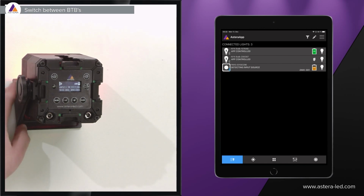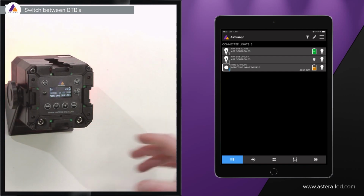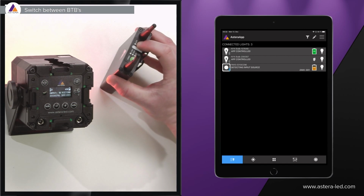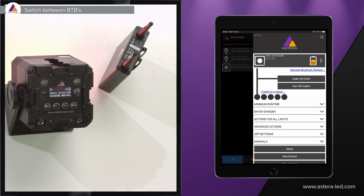But let's imagine that we have two different locations where the Pixel Brick here controls one set, and then we have another location where we have an Astera box controlling another set of lights. Let's start by turning on the Astera box and then go here in the app on the three lines again. Down here below you will see Manage Bluetooth Bridges.